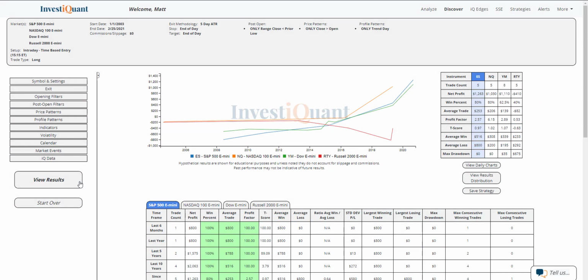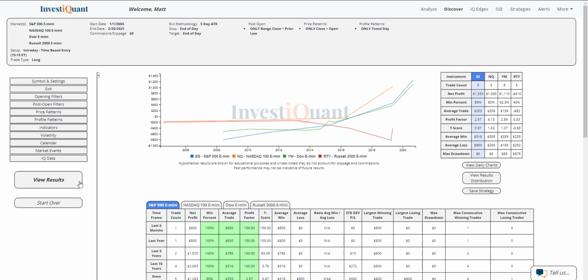So the pattern is based upon trading below the prior day's low of day when the prior day was a trend up day, and that is trading below it at 3:15 p.m. Eastern Time. So if as you're approaching the close, you are trading below the trend up day's low, this is getting long and exiting at the close. We're currently trading right around the lows at the time of this recording, so I don't know if we'll be above or below the low at 3:15, but currently we are just under the low.